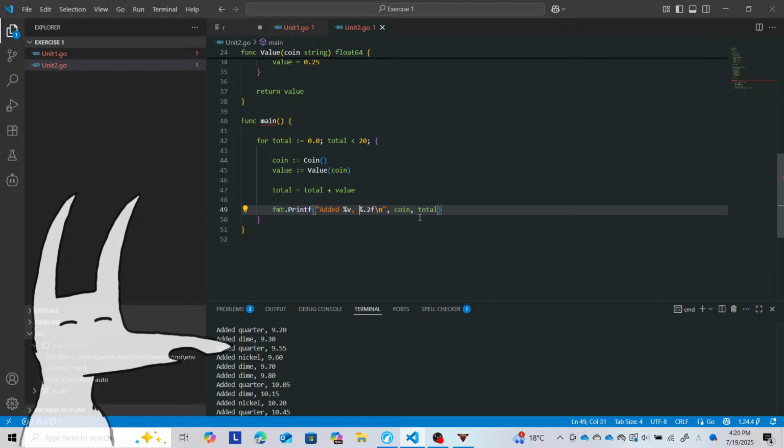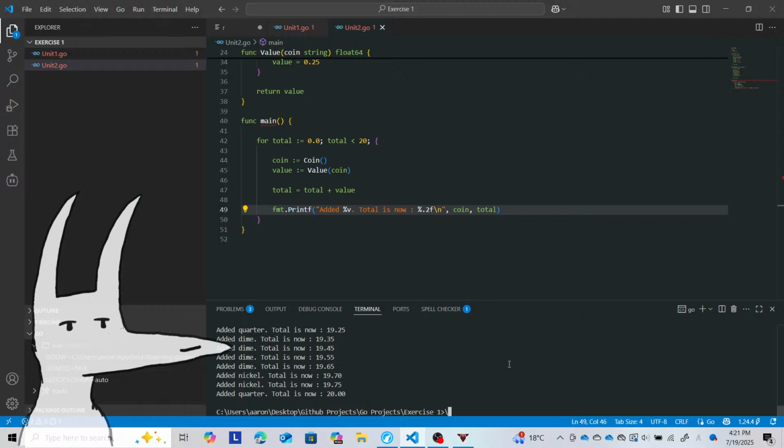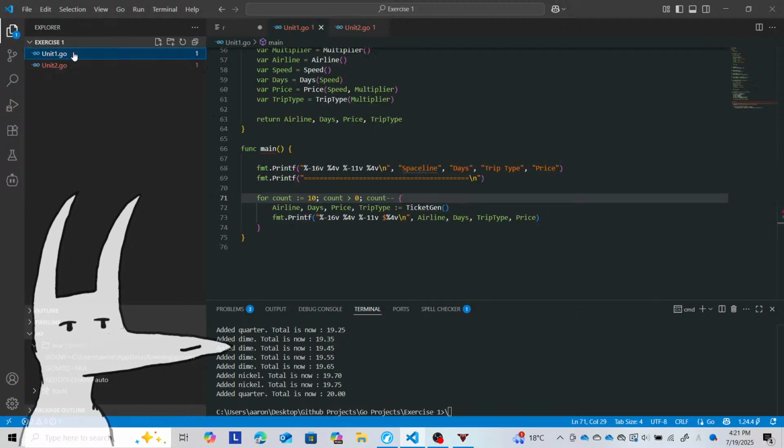And we could say total is now, and we could add some padding, of course, to make things look better. How do paddings work again?